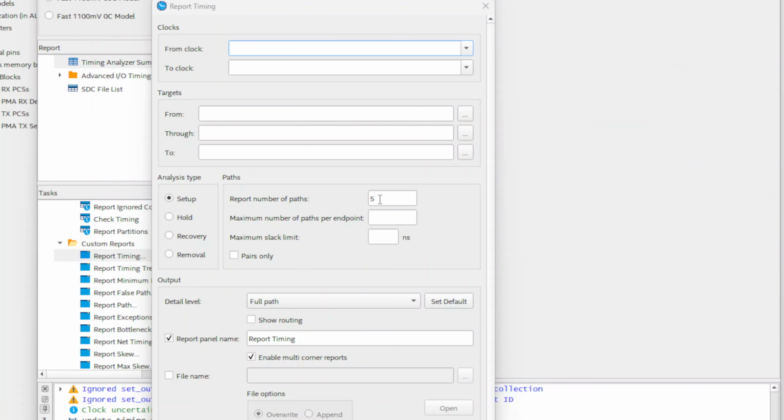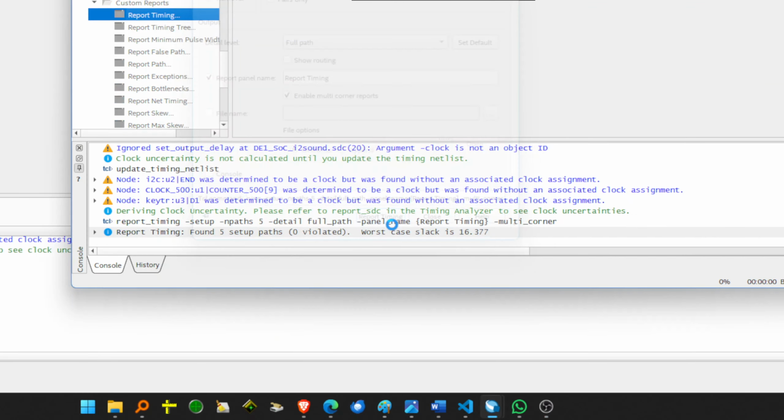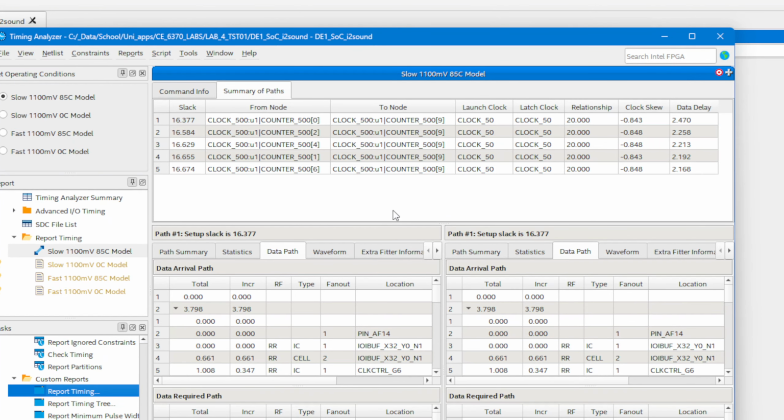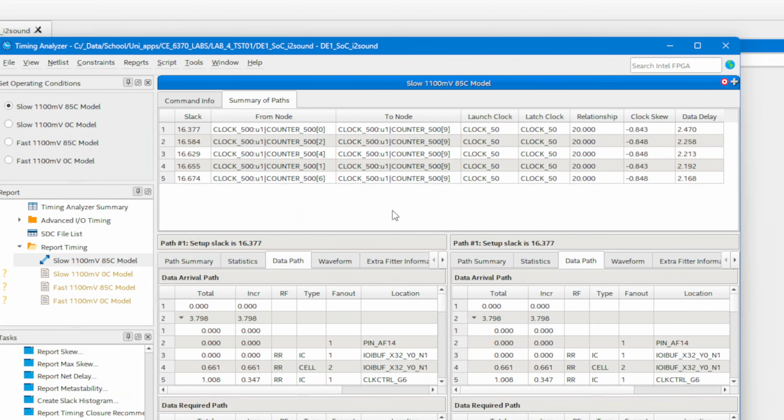Again, 5. So report number of paths 5, and then I want to scroll down, report timing. Should be there. Yeah. Right, so that should be it.